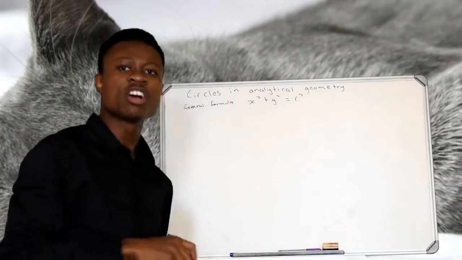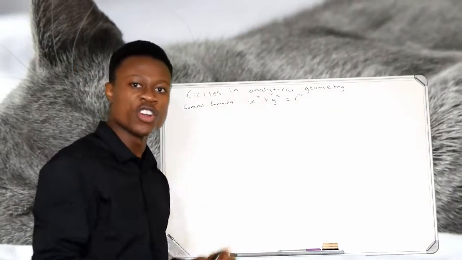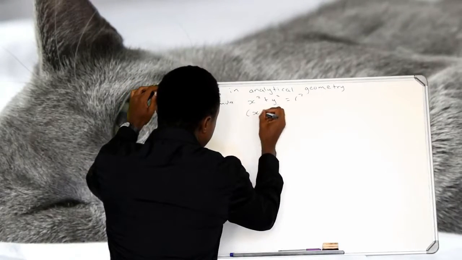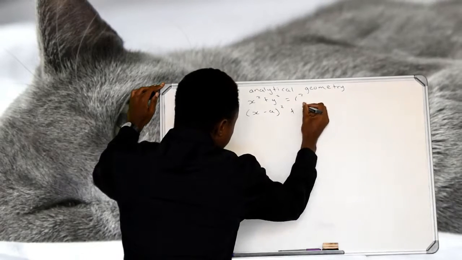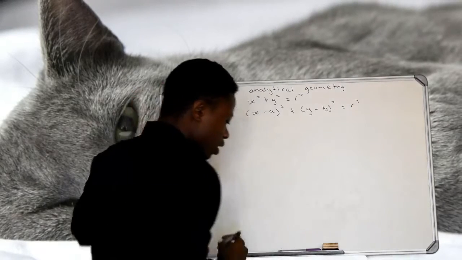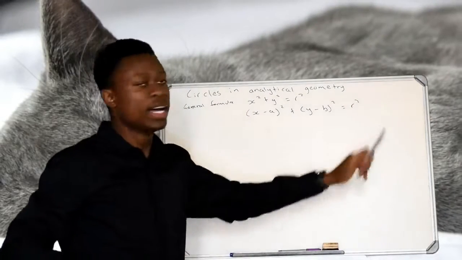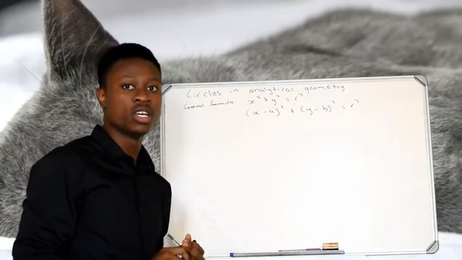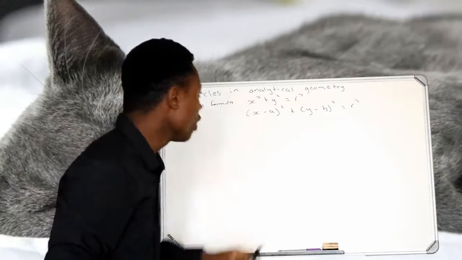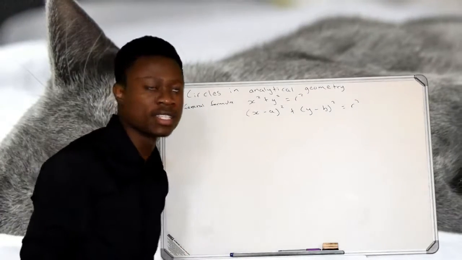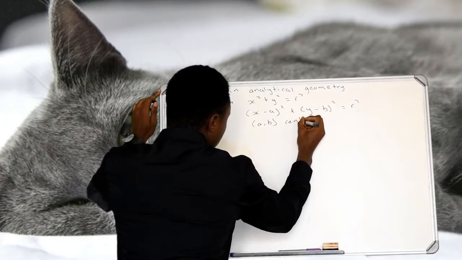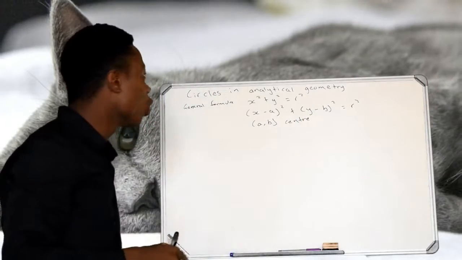So what if I want to draw a circle that's not at 0, 0, that's off the origin, right? That's where you get to the second formula, where you have x minus a squared plus y minus b squared is equal to r squared, right? So this formula here is for a circle that's not at the origin. Okay, how do we prove that this formula can result in a circle at the origin, right? If we put A and B, which are the centers, A and B is the coordinate of the center, right?